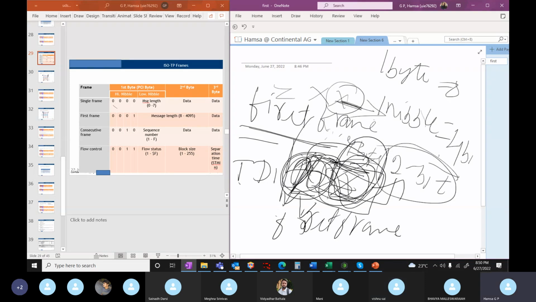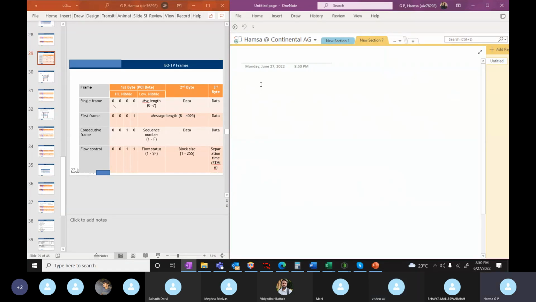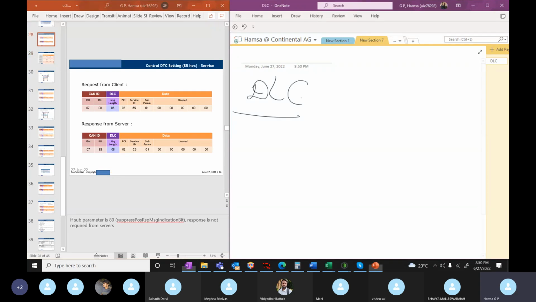Yes. Now tell me how many bytes of data you can send in the multi-frame. As per the DLC, you got to know it is 12 bits. How many bytes of data can you send in multi-frames? When I say how many bytes of data you can send, it totally depends on the DLC, right? So how many bytes of data can you send in the multi-frame?